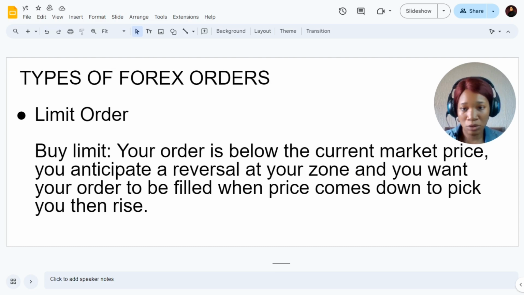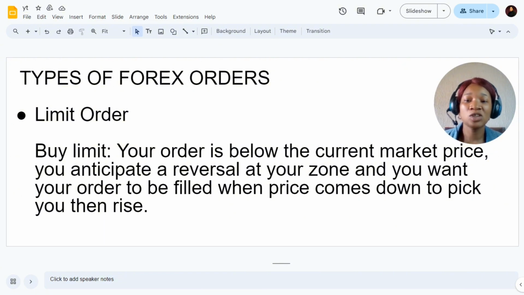So that is it. Then another type of order, right? You can see that on your trade execution app is limit order. You have the buy limit and we have the sell limit. They're basically opposite each other, right? So maybe after I've explained buy limit, before I even explain the sell limit, you already get an idea of what sell limit is, because they are complete opposites.